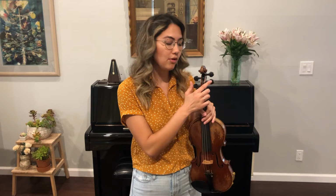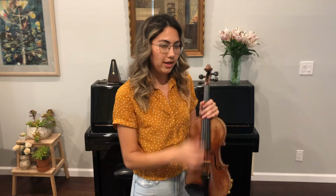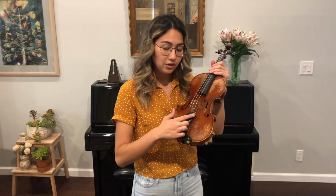These are pegs. You have 4 pegs, 1 for each string. If your violin is really out of tune, you'll use the pegs to tune it, or if you're changing a string, you'll have to use the pegs as well. If your violin is just a little bit out of tune, you use fine tuners.